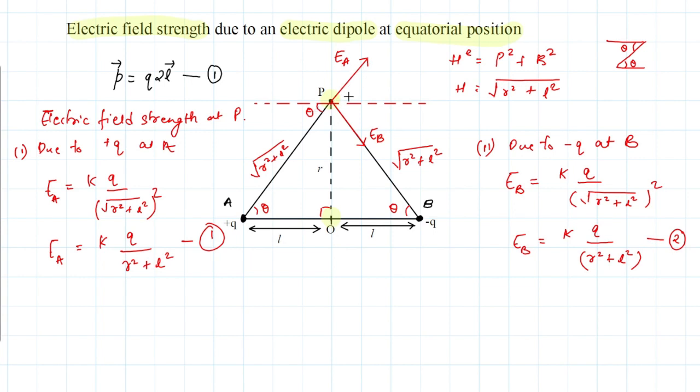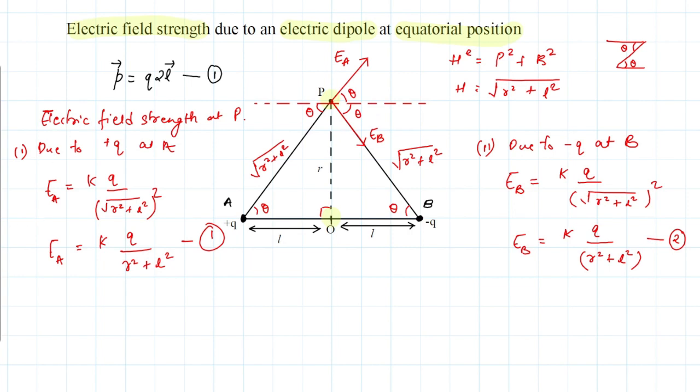And if it is theta, then this angle out here will also be theta. Why? Because they are vertically opposite angles. Okay, so again, if you see this angle theta, that makes this angle also theta, because again they are alternate angles. So now we know that this angle is theta.